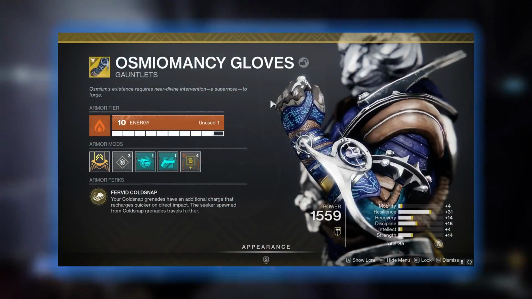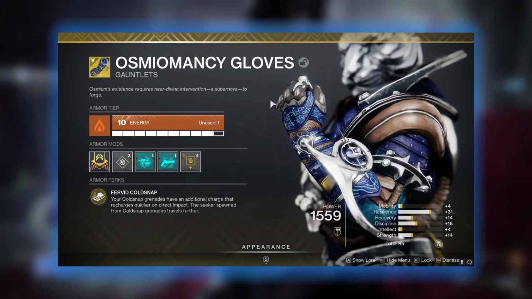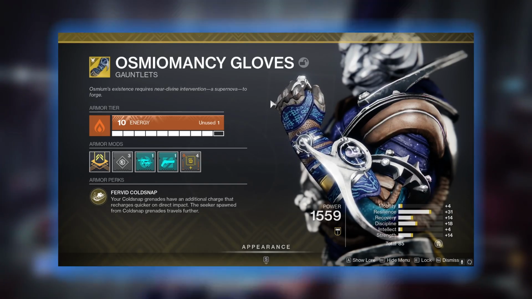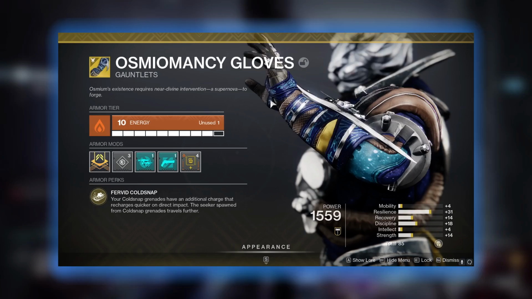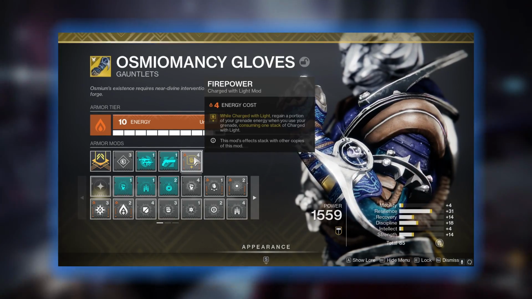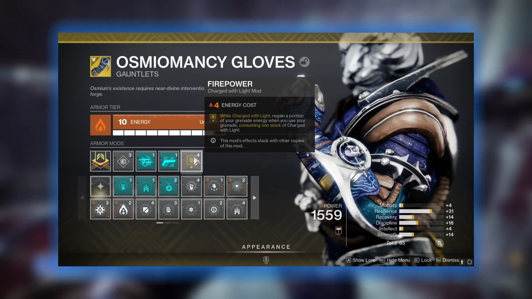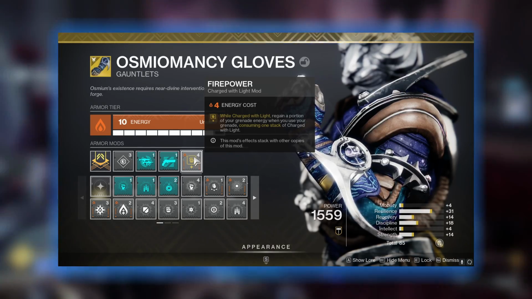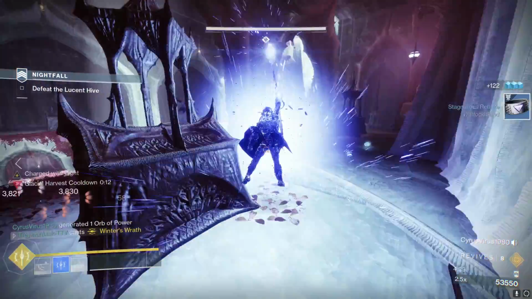For our gloves, we are obviously going to be using the Osmiomancy gloves. Now this is not only going to give you a second charge of your Coldsnap Grenade, but it's also going to give you a nice chunk of grenade energy back whenever a Coldsnap Grenade freezes a target. We are going to be slotting Firepower into the gloves. Now this consumes 1 stack of Charged with Light, but it gives us 15% of our energy back whenever we throw our grenade. For the other 2 mods, just make sure you adapt them to each of your activities.